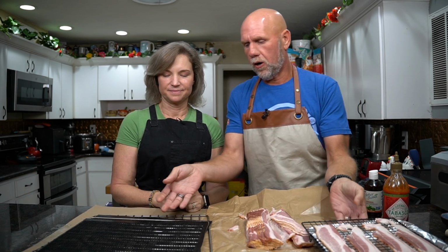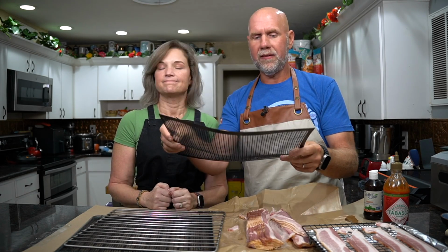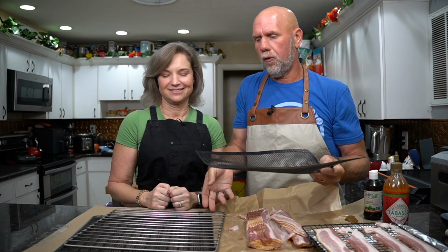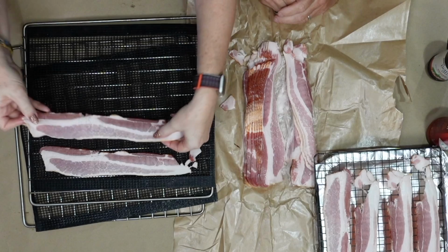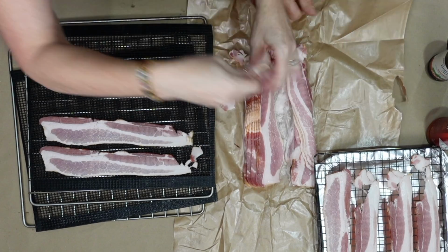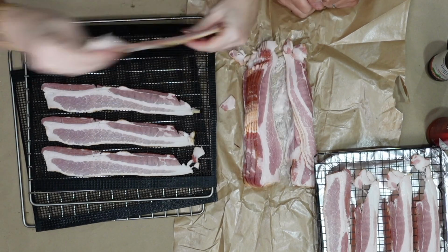And then what we're going to do is on our smoker rack. So we're just going to do two racks today. And what you want to do is have one of these mesh kind of things. This helps two things. Number one, you don't want anything to stick. And also it helps to not have things just fall through all of your grates. So what we're going to do is just put like five slices on each one of those. We'll do one rack of regular and one rack of sweet sriracha.